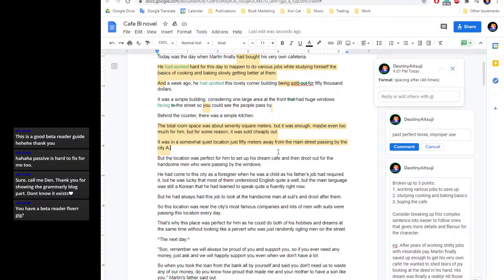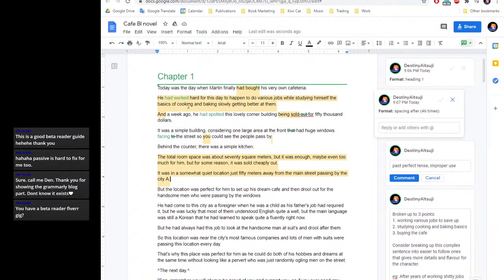But anyways, yeah. So this sentence over here is out of joint. For example, he was outside and then moved inside, and then after that he's moving out again. So instead of moving in and out so quickly with no direct relations, he can actually, or she can actually, put it up here. I use he because it's easier, okay? Just saying. So it's actually easier to pull this up and put it with something that's already here that is connecting. For example, 50 meters from the main street passing city A, and he was here. So it was the location facing the street with large windows. It could be joined with this paragraph up here.